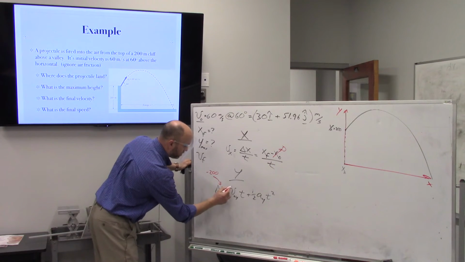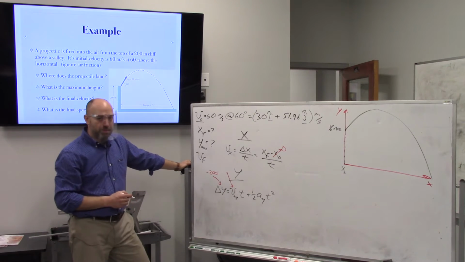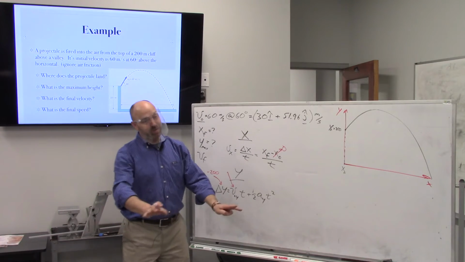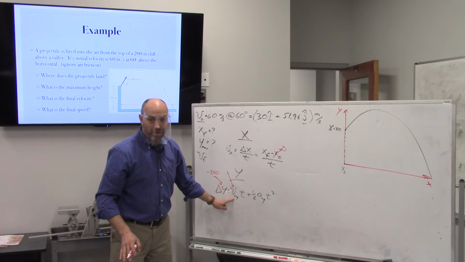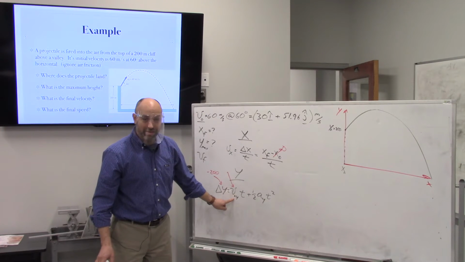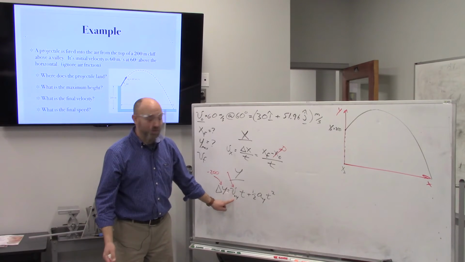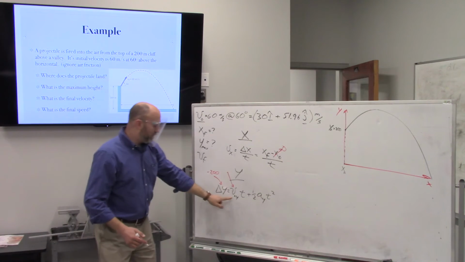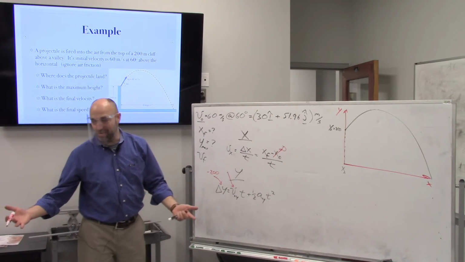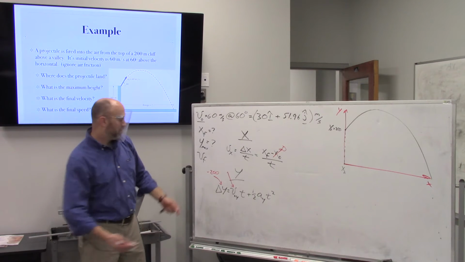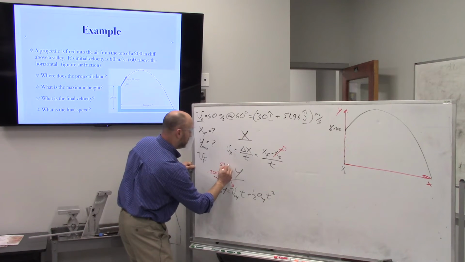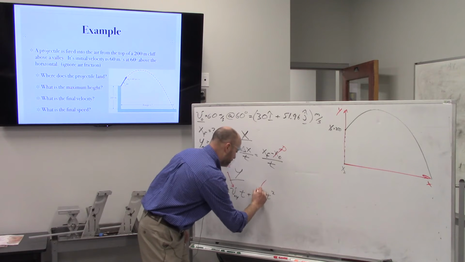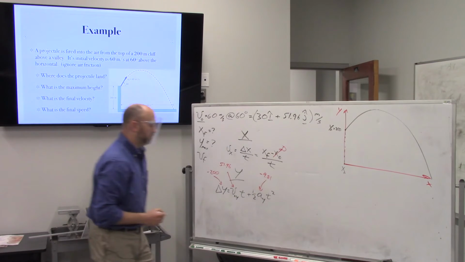What's v naught y? Do we know that one? Yeah, we have that one figured out already, right? And this one is v naught. Now wait. Is this the velocity in the y direction along the way? No, why? This one is accelerating. Gravity's pulling it. To start with, it's getting slower, slower, slower, then faster, faster, faster, right, in the y direction. So we can only use initial velocity here. To say velocity along the way is kind of a meaningless statement. It's perpetually changing, right? So this is your 51.96. What's that? Yep. Negative 9.81. Okay.